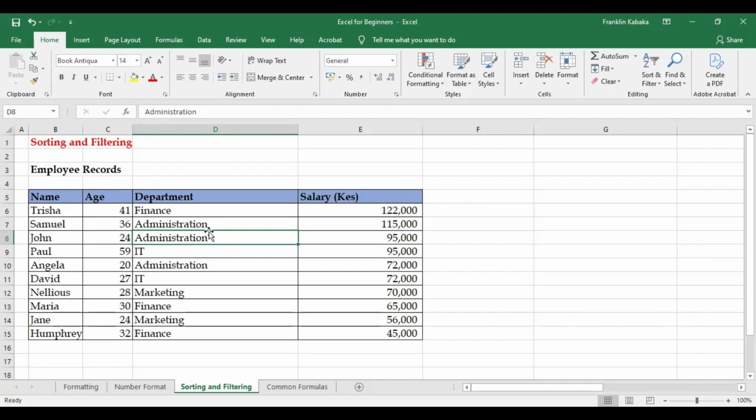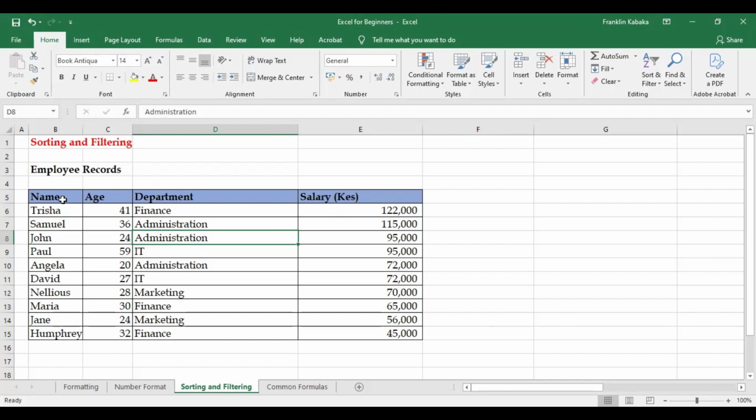Also, sorting can help us to just pick specific information we are interested in, so that when we are doing our analysis, we can quickly pick different points of data in Microsoft Excel. And also filtering is very important, because it directs you to the specific data you are looking for. So in a set of numerous records of data, you can easily pick which items you are interested in. Okay, let's dig deeper.